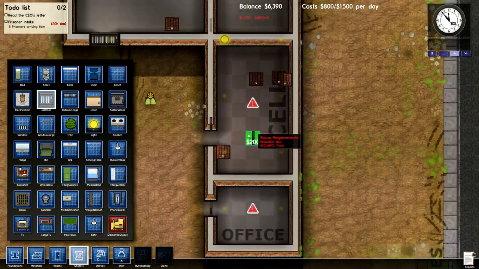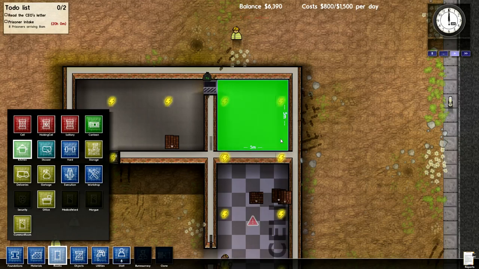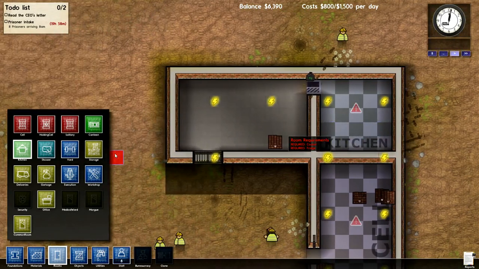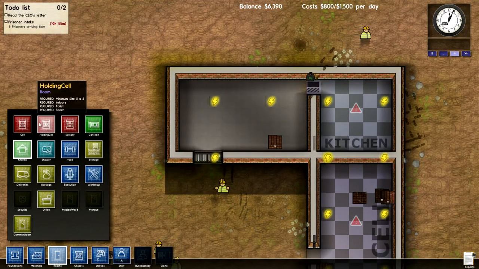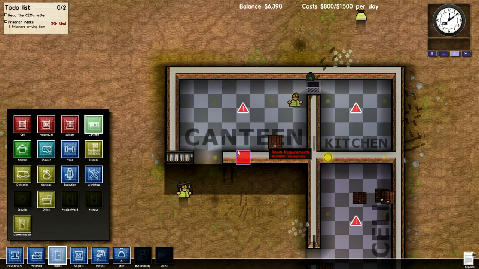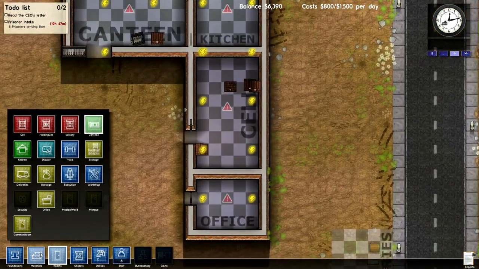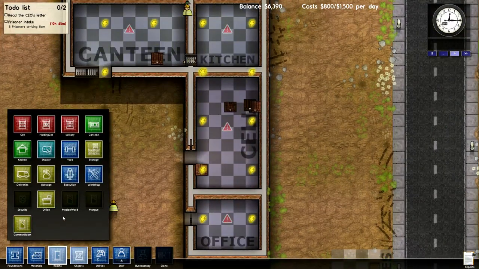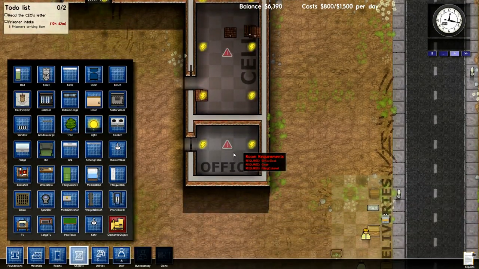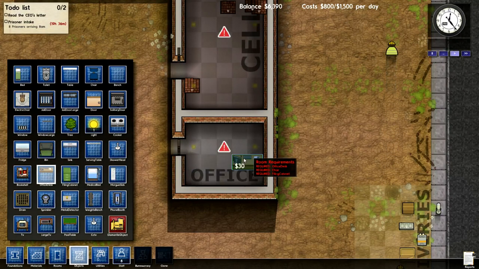Right then, so we've got cells, office, and this will be our kitchen and canteen. Running out of time. Oh, look at that, it's beautiful, isn't it? So first up, we'll do the office first. What does the office need? It needs an office desk, a chair, and a filing cabinet. Office desk. There we go.